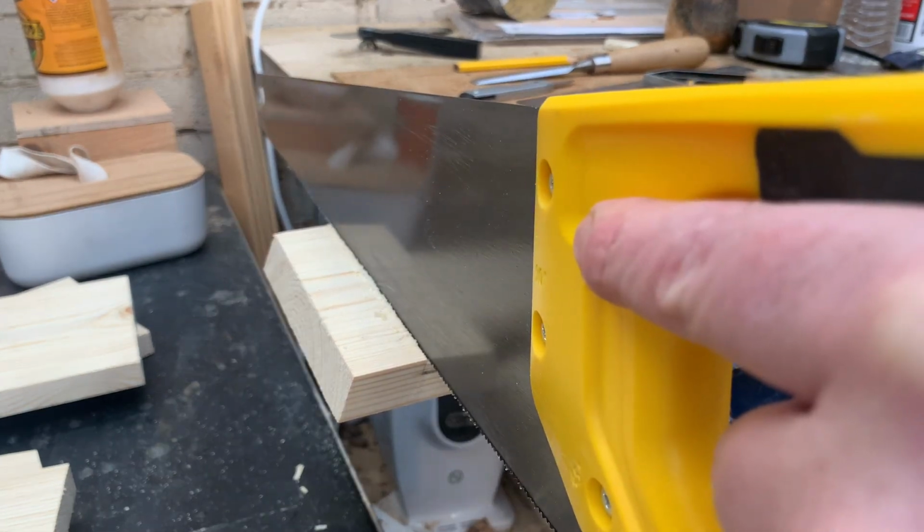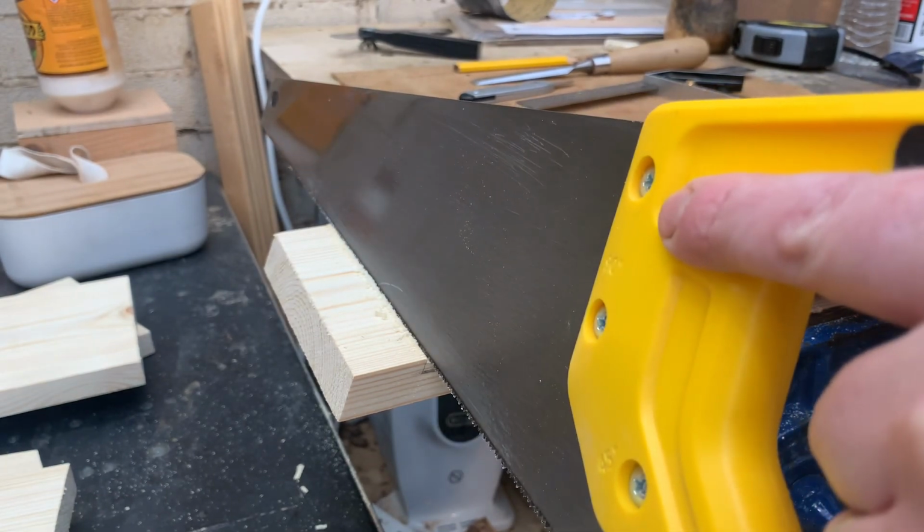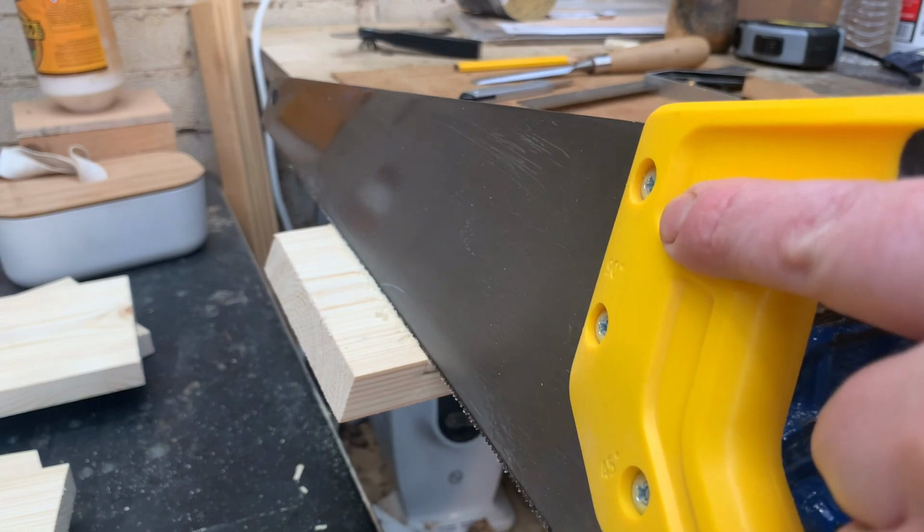Now once we have that cut established like that, I'm then just going to tilt the saw this way to match the angle that we drew on the sides here.